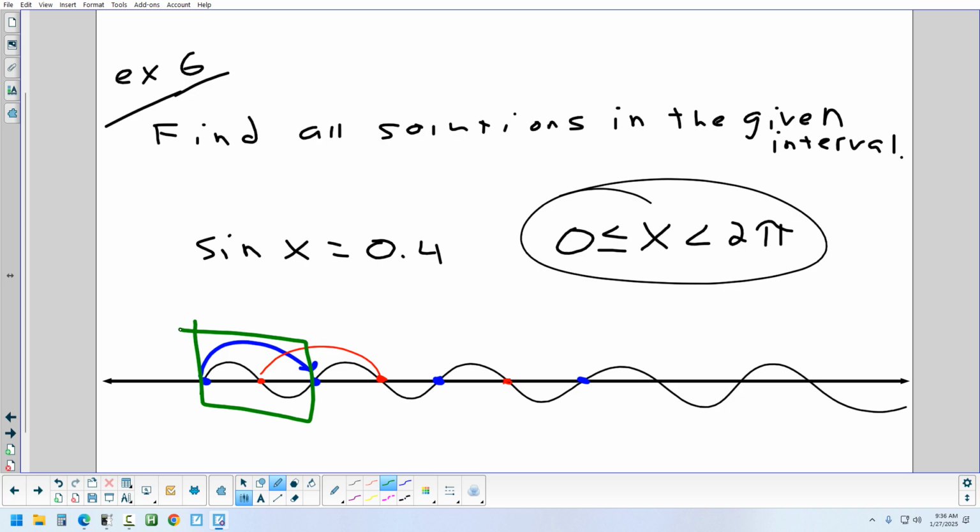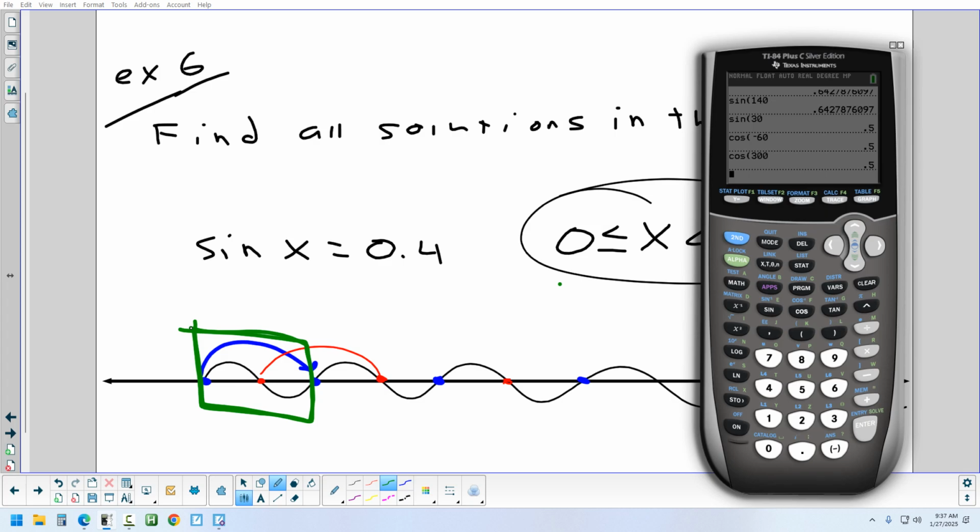In this problem, they're not asking you to find all solutions. They are basically telling you, set your window from 0 to 2 pi, and write down every answer you see. In this case, just in the green box. So that's what we're going to do. We're just going to write down the answers we can see in a certain area, and forget that there's infinitely many. But it's important to remember that there are. Okay. All right, so let's graph that.